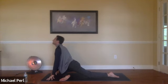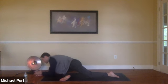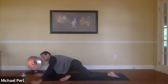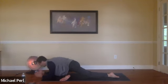Inhale, lengthen. Exhale, sleeping pigeon. Start to come down to your forearms or a block if that feels good, or maybe you stay lifted here today. Noting that you can take any variation here of a hip opener, whether that's coming to your back and taking figure 4, cow face pose.